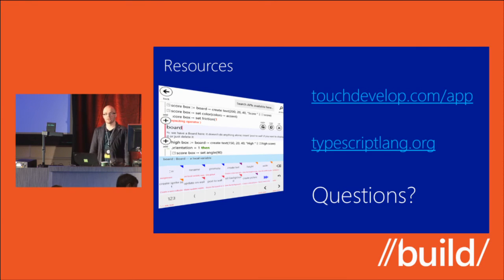Yes? So you talked about the quantity of code you ended up with when you moved from C#. Do you have any kind of qualitative judgments? What was TypeScript like for the developers as compared to JavaScript? Did it make them happier or less happy? So the question was to compare the development experience in C# and JavaScript and TypeScript, all three ways. So TypeScript is in the developer preview right now.